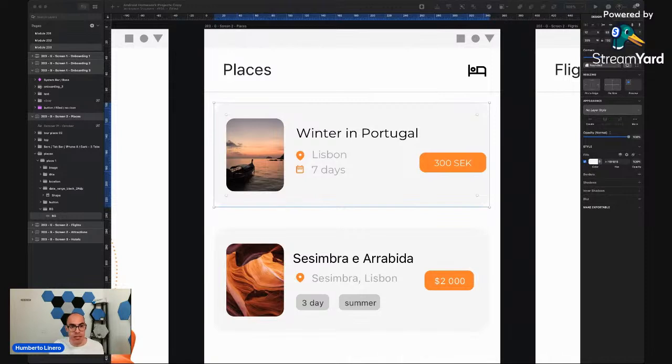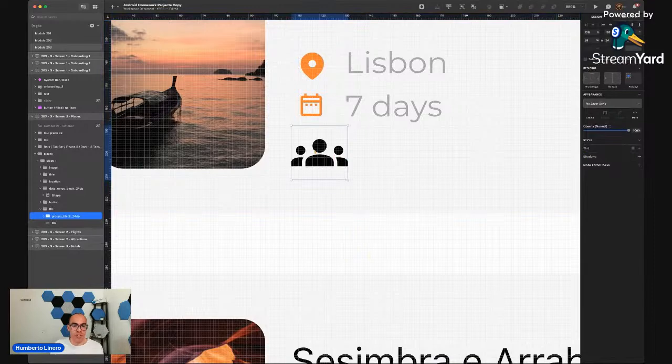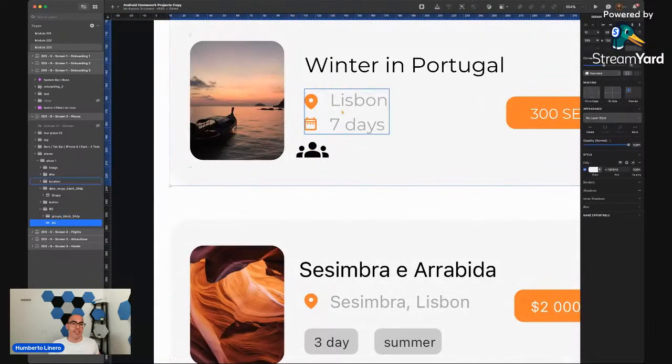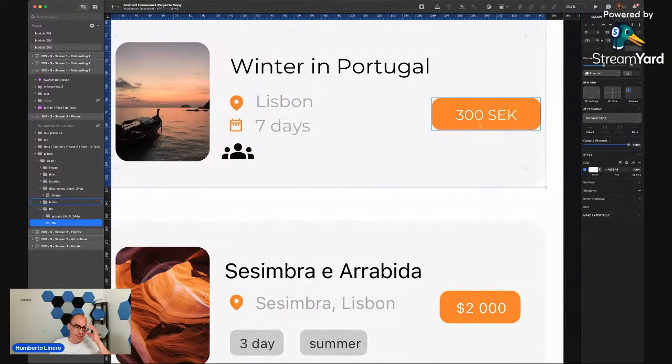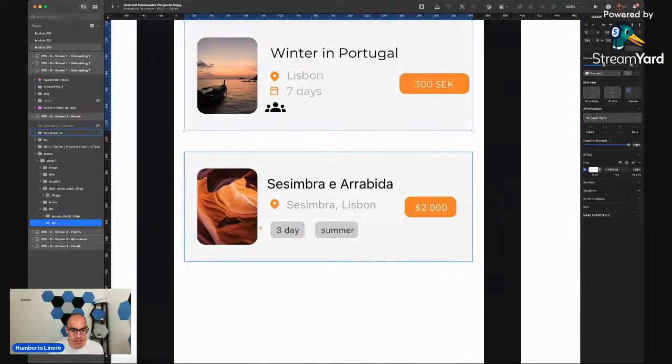And then I'm going to say like three things: the location, the number of days, and the number of people that is included for this price, for example. Because this thing of summer, winter, I don't know, I'm not fully convinced.